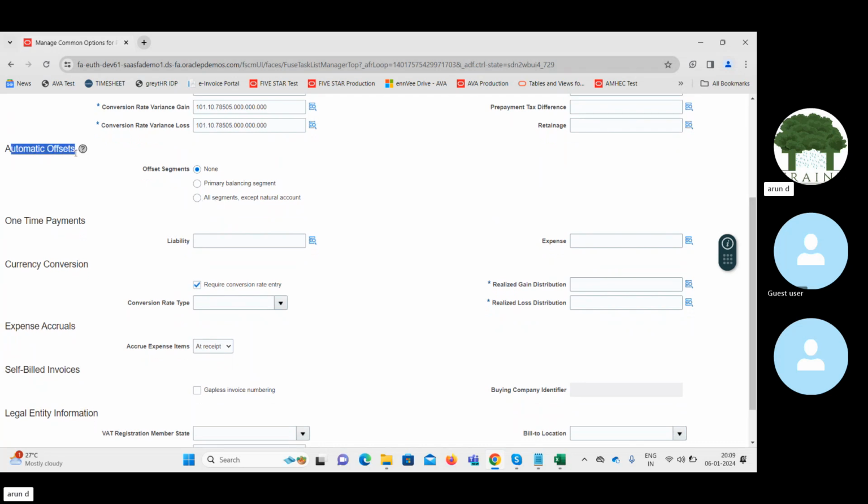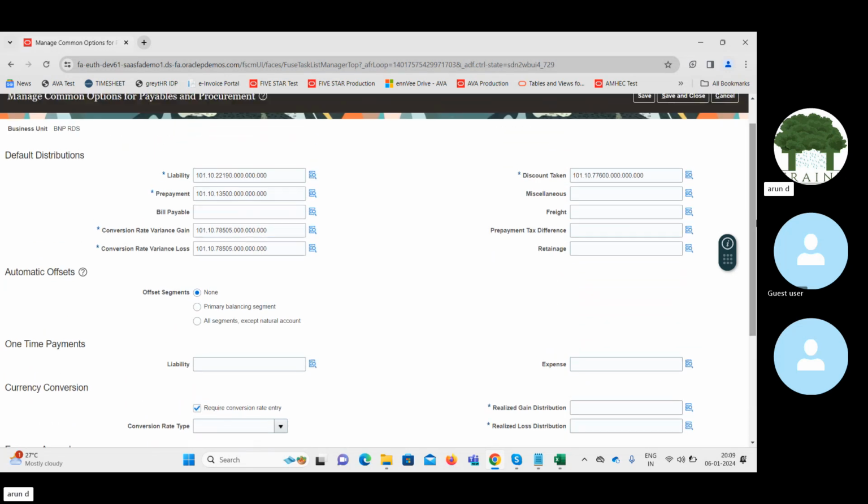Yeah, and then we have this automatic offset. Automatic offset is a scenario wherein I have this setup. So let's say my setup says, for this liability account, I'm using 101, my cost center is 10, and my account is 22190. But in my invoice, let's assume this is a manual invoice that I'm generating, the expense account that I'm giving there is not 10, instead it is 12.